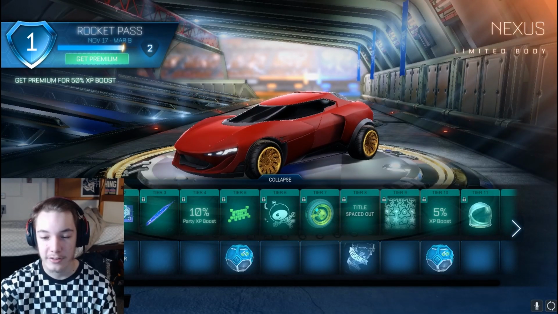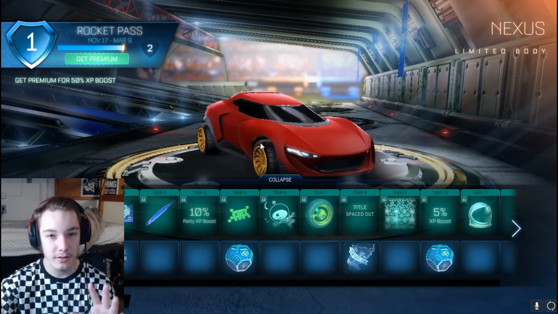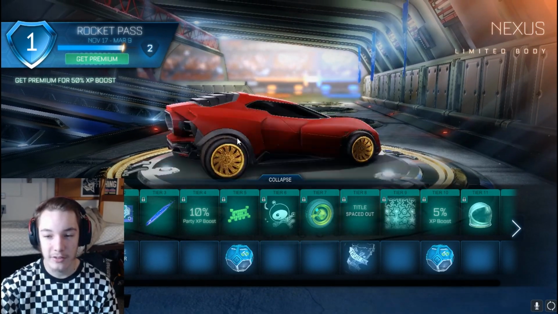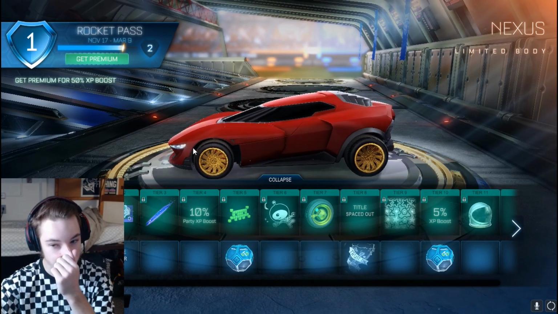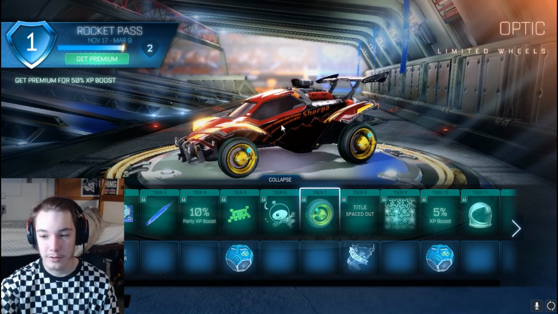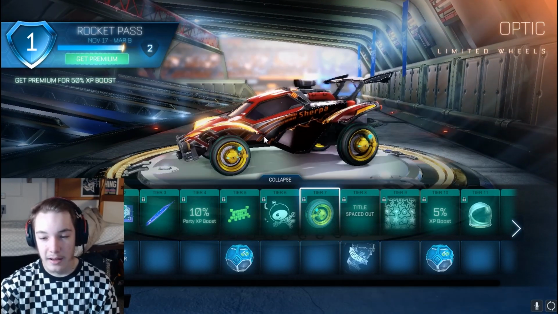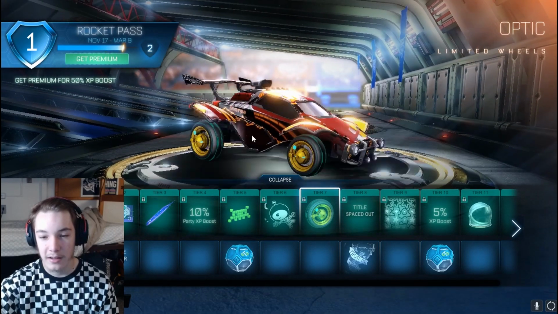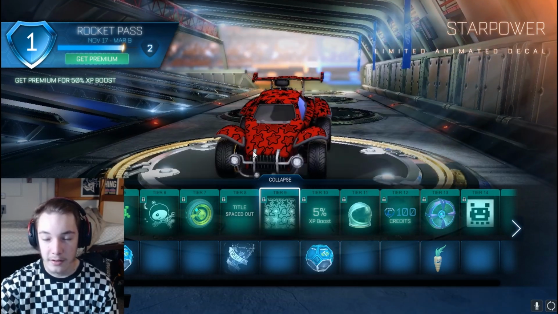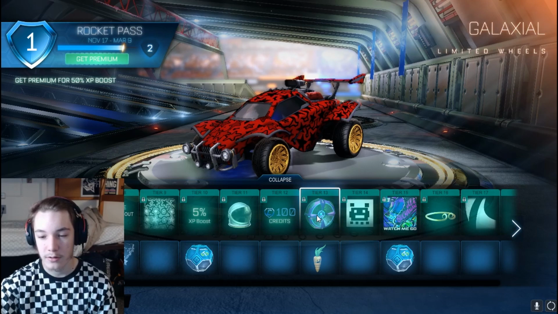I'm going to go quickly and just look through the biggest things. The Nexus here, so this is the lower tier version of it. It doesn't look all that good. I personally think this base tier kind of looks ugly. That's just my opinion. But yeah, we're just going to go through and look at each thing. So these are the Optic wheels. I mean, they're interesting. I like the space theme they got going on. I definitely like that. We got a star powered decal. Okay, that's kind of cool.